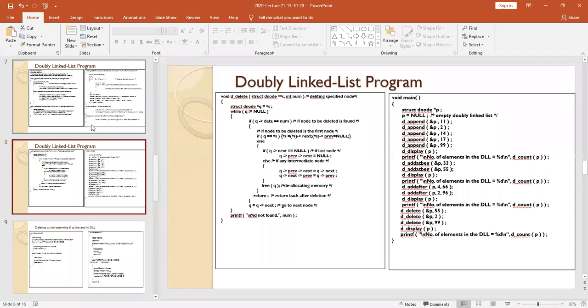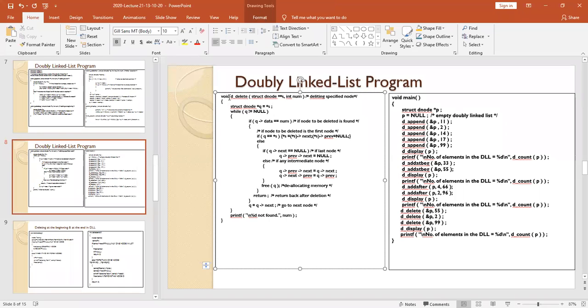Till now under delete you have gone with two cases: deletion at beginning and deletion at end. Now you come to the third case, deletion at the specified position. Keep this in your mind. Deleting a specific node can be in the middle. How do you perform it if you are deleting the middle one?